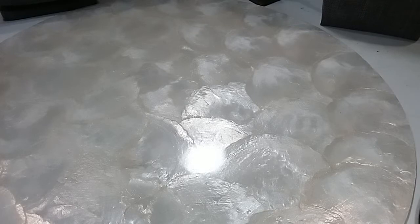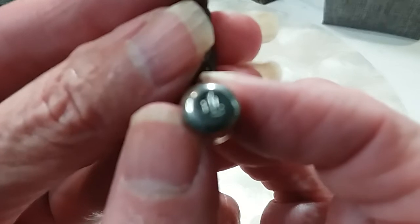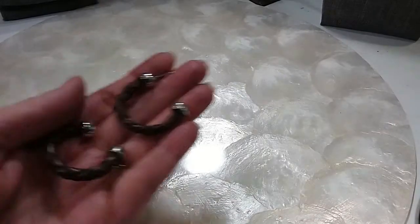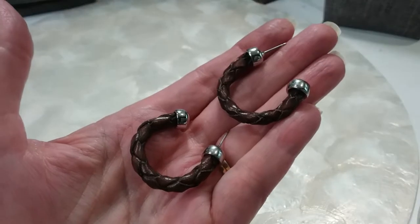We have some leather earrings, and they're marked RLR. Lauren, Ralph Lauren. We'll do those for $3.